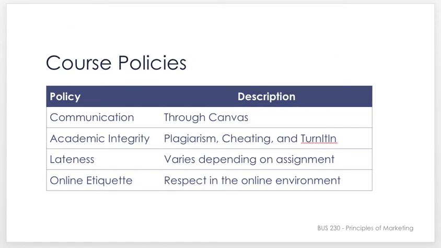So let's talk a little bit about policies. Communication, how you and I are going to communicate is going to be primarily through Canvas, email. I will include my cell phone number and contact information, and if you would like to set up an appointment to talk to me via phone, I'm totally open to that.